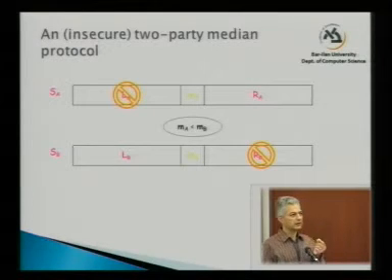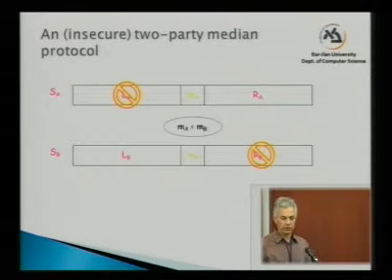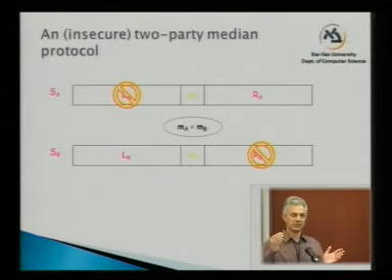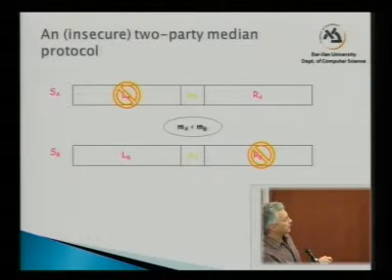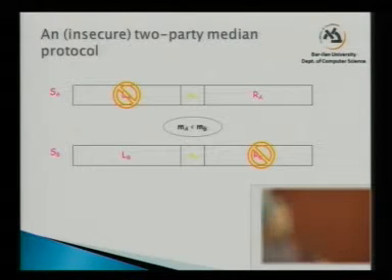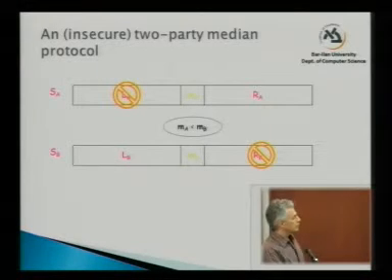So recall that the median is the value which has the same number of items larger than it as the number of items smaller than it. If the median was in this set, okay, then it already has half of Alice's items larger than it, and also at least half of Bob's items larger than it. So it has actually more than half of Alice's items larger than it, and half of Bob's items larger than it. So therefore, the number of items larger than any value here is more than half the total number of items. The same is true here.